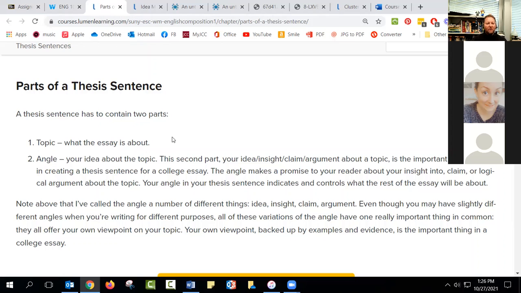So you want to get used to always double checking. If you write a body paragraph or you do your idea matrix and say, well, okay, is my thesis still really the main idea of all of this? If it is, great. If it's not, tweak the thesis a little bit, make those little changes to make sure your thesis is still the main idea of the entire paper. Questions about the parts of a thesis?